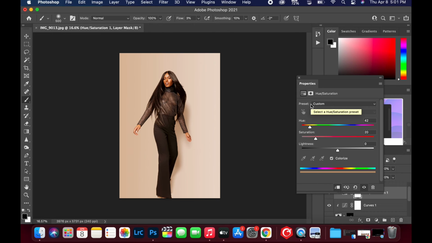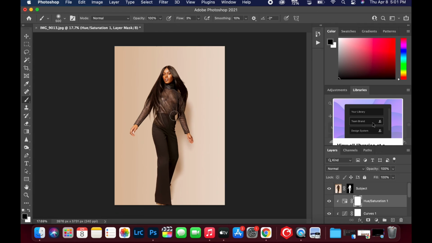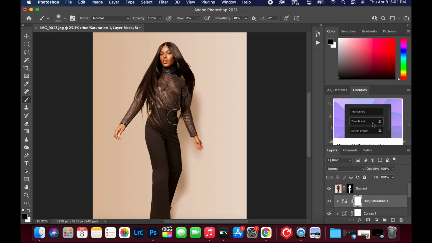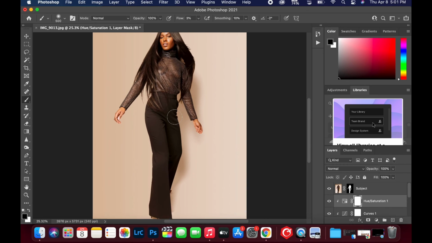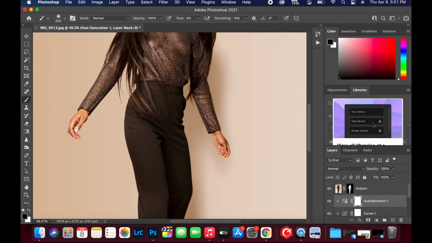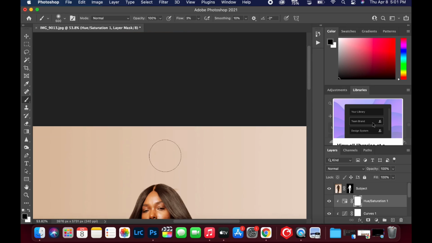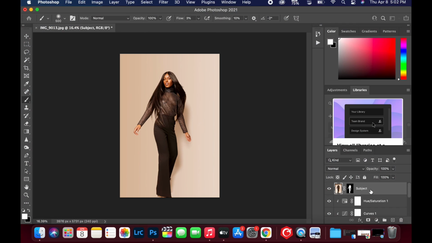At this point, we're pretty much done. There's so many other things that you could do if you needed to. You could add more texture to the background. If the subject's face had more texture, but the way that I'm going to be editing it, I'm going to be smoothing out her face, so it won't have that much texture. But if, for example, everything else has texture, but the background is seamless, it looks really weird. So you could go back and add texture. If you guys want to see how to do that, let me know. I can make a different tutorial specifically for that part. But right now, I'm not going to do it. I'm very satisfied with where we're at. I'm probably going to just adjust that shadow a little bit. But I'm very satisfied with the end result so far.